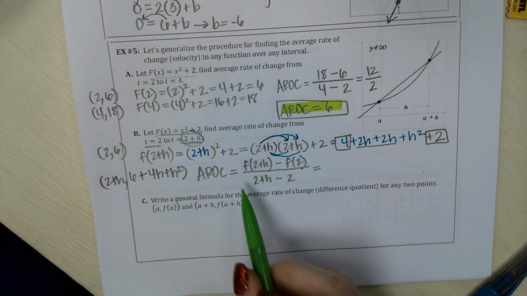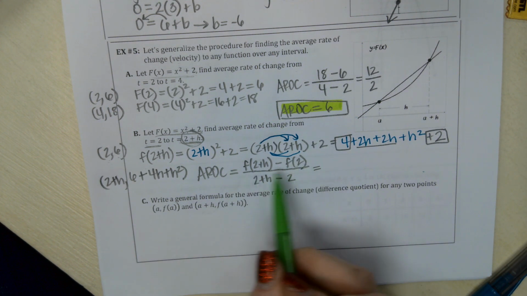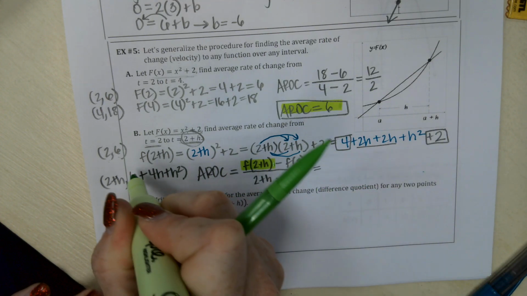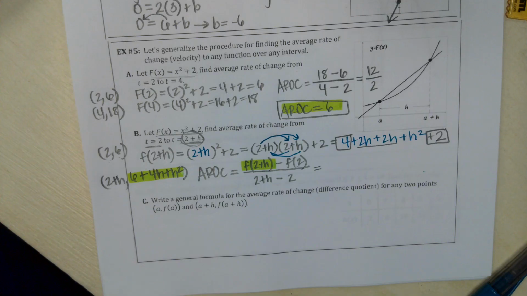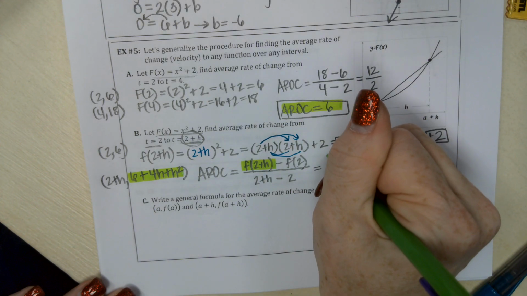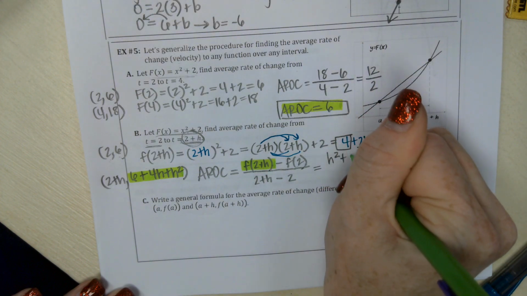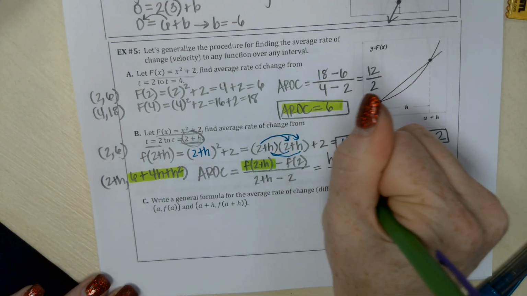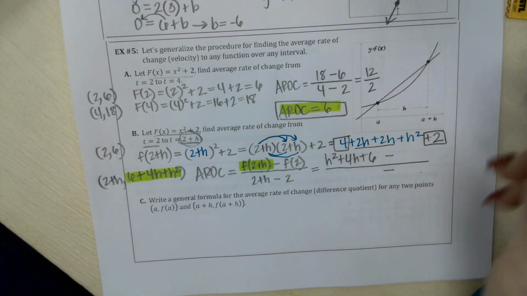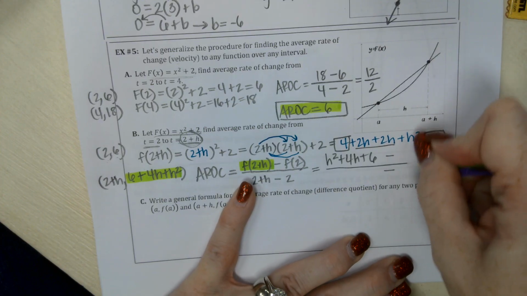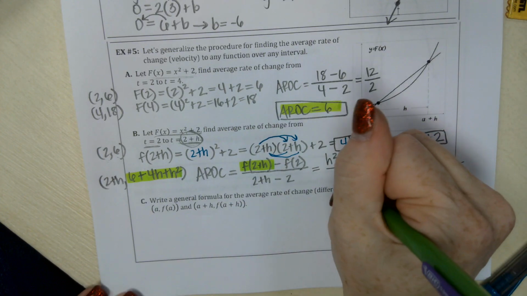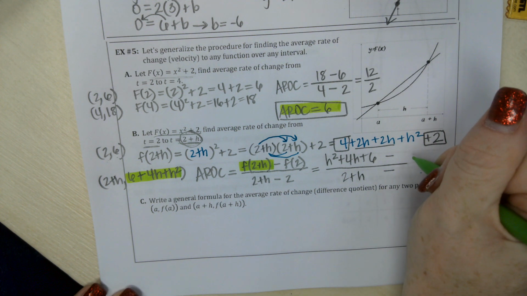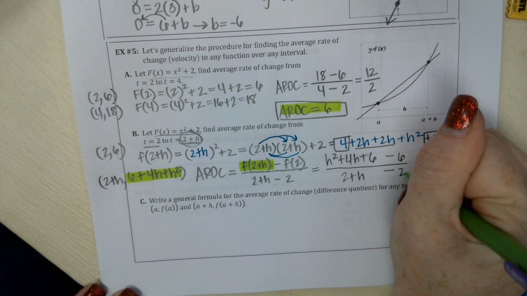Fortunately for me, I know what these are. They might be algebraic expressions, they might be numbers, okay? f of 2 plus h is this whole thing right here. So I'm going to go substitute. Okay, you can go ahead and swap it around if you want to. I don't care. Plus 6, and then my slope here. Let's see. I'm going to go ahead and put the 2 plus h in the bottom. And then f of 2 was 6.